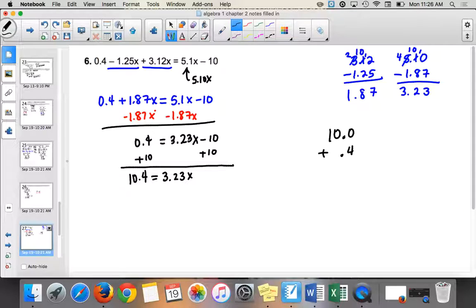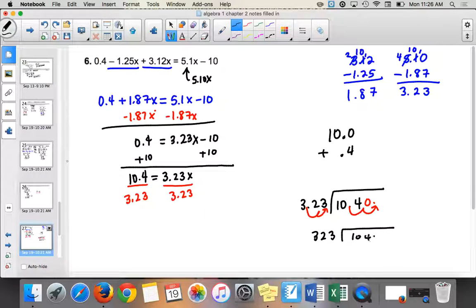right? Because what we're doing is we want to divide by the 3.23 to leave the x by itself. And if we were doing this, it's kind of annoying. Remember doing this at the beginning of the year? Divided by 3.23. And you would move the decimal place over twice. So you'd really have 323 goes into 1,040 how many times? So I know it's going to be like 3 point something. Okay, but I'll let you guys use your calculator. So what did you guys get when you did 10.4 divided by 3.23?